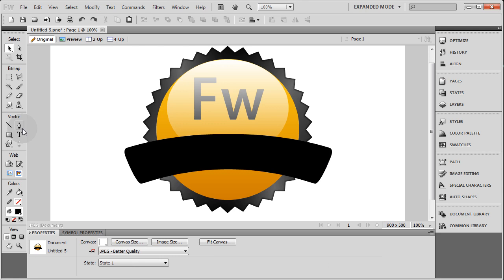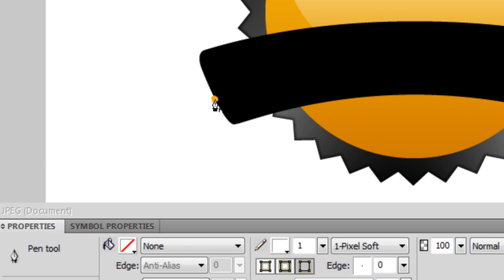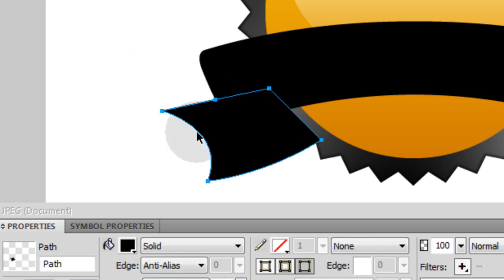Now you can deselect everything, grab your pen tool again, and start maybe right about here. We're going to draw a line from here to right about there. And then we're going to come down here, click and hold down, and we're going to bend in. If you see mine, you can't see my line because my line is actually white, but I can still see my shape there. So I'm going to click down here to make a tight corner. And then I'm going to go right about here, click and hold, and curve that line a little bit. Then I can click here, here, and then there, whatever I want, because I'm going to send that to the back anyway.